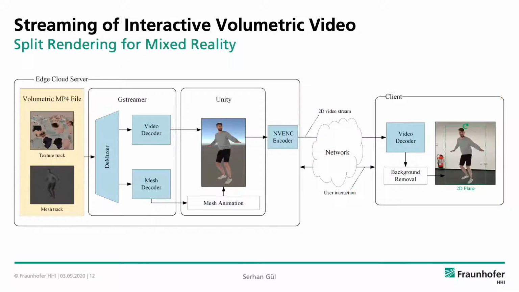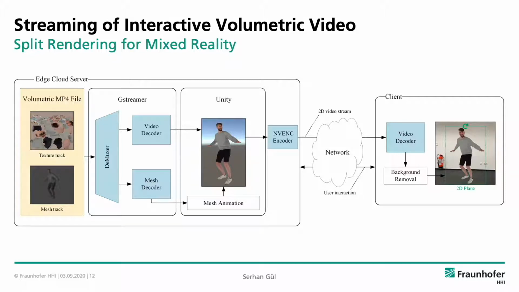At this point, one can expect that the volumetric video stored as MP4 can easily be transmitted to a mobile device and played in this form. However, processing of the volumetric content requires high computational power, and it's currently unfeasible to perform the rendering on a mobile device. So rendering even a single object is a very demanding task for today's mobile devices, and multiple objects and animation increases the rendering complexity further. To mitigate this, we developed a system that offloads the rendering to a powerful cloud server and only sends the rendered 2D view to the client instead of the full volumetric content.